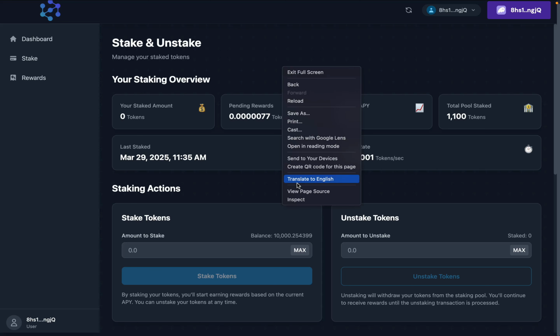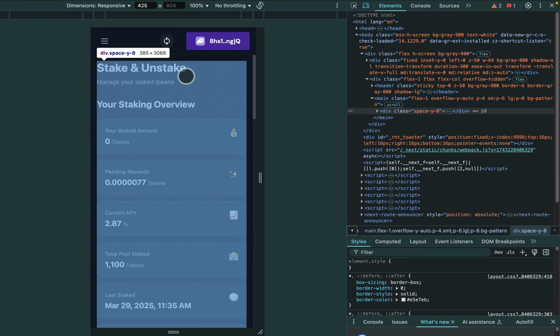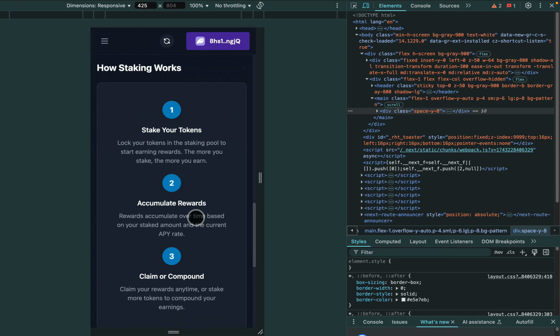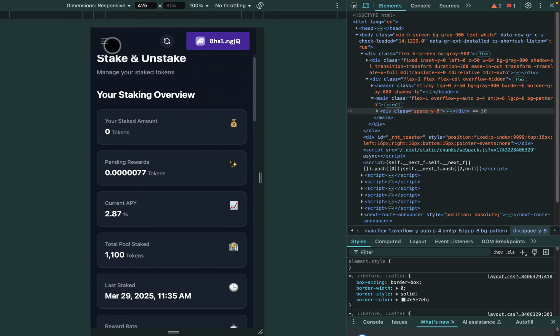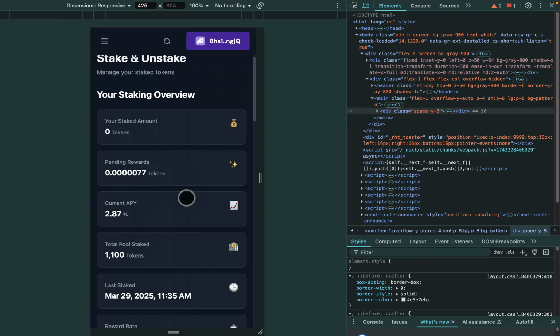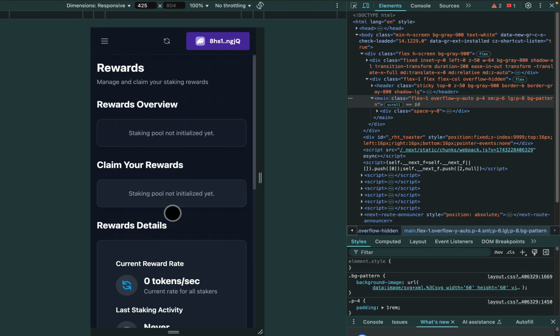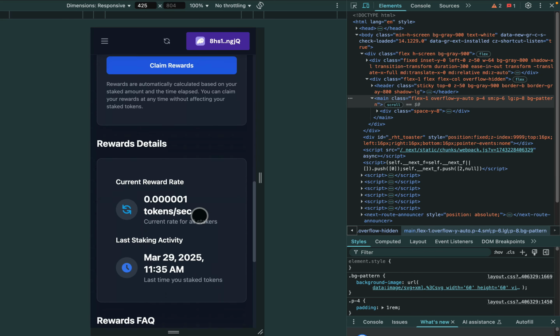If I show you the mobile version of this, it looks absolutely incredible. So we can simply click here, it's going to reload the data and fetch it. Here you will have this one. If you click here, you can see the stake portion. That's how it's going to look in the stake section. If you go back to the reward, that's how it's going to look in the reward. It's going to simply fetch the data and reflect it.